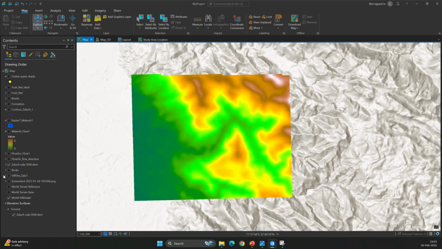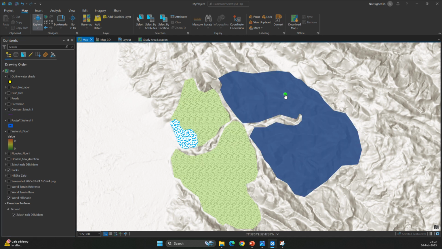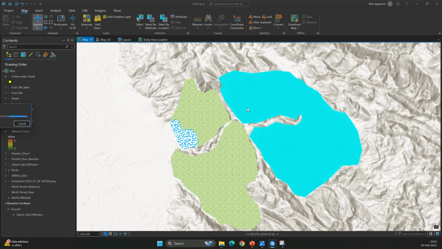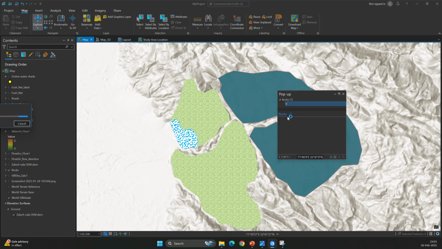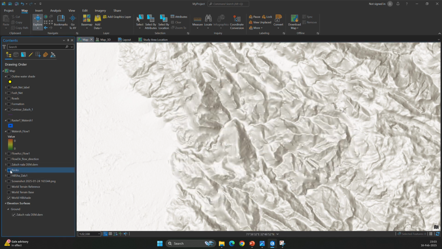And if I open the rocks, they represent different kinds of rock. For example, this is the Jurassic rock, and this is the Permian. I noted that these rocks are dipping in this direction, and these rocks are dipping in this direction.